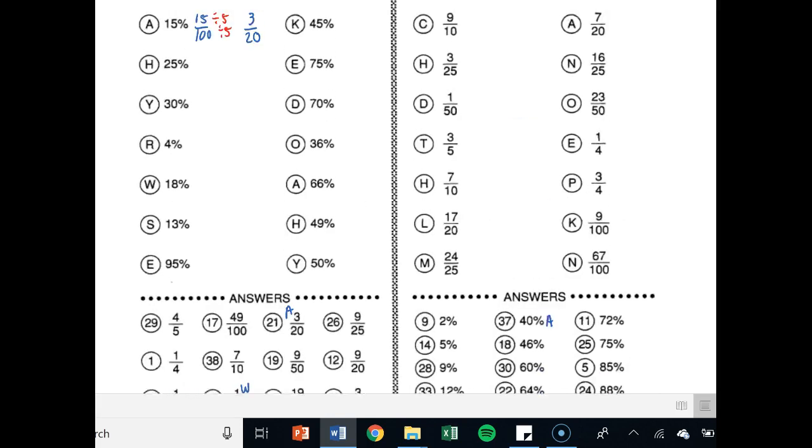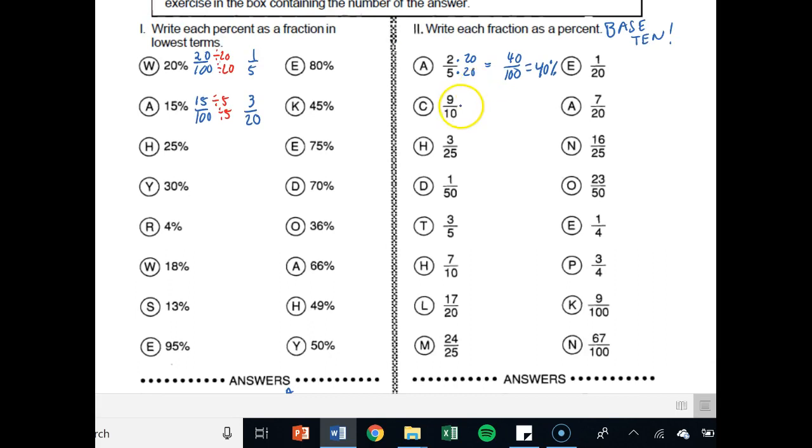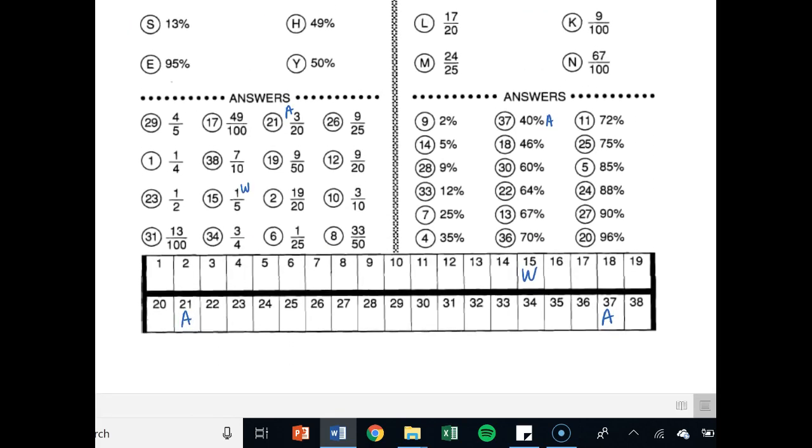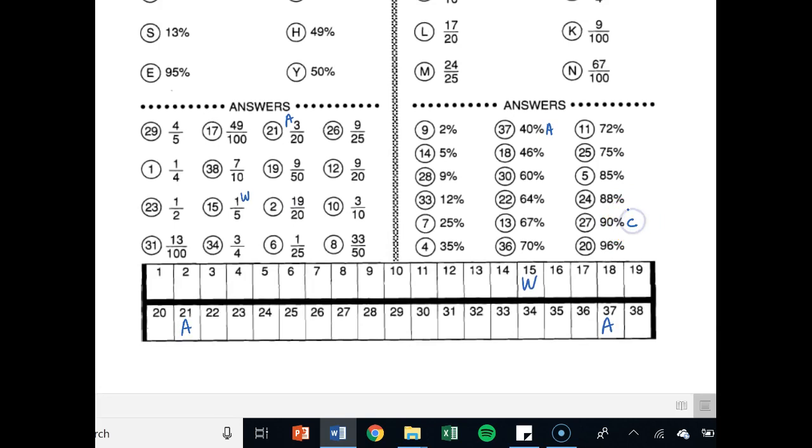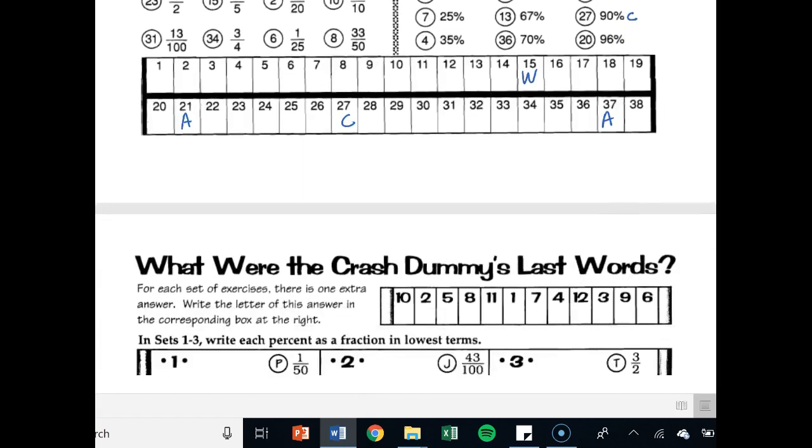Let's do another one. Let's do 9/10. 9/10 is already done for you, but if you wanted to make it percent per 100, just multiply it by 10. You get 90 over 100, which is obviously 90%. Again, on your calculator, if you wanted to double check it, you could just type in the fraction button, 90 over 100. You could hit enter. It's going to give you 9/10, but then you could hit second and the percent, convert to percent, and you'll get 90%. So go down to find 90%. There it is. I'd write a C next to it, and on 27, you're going to put C. All right. So the rest on this, you're going to finish in partners.